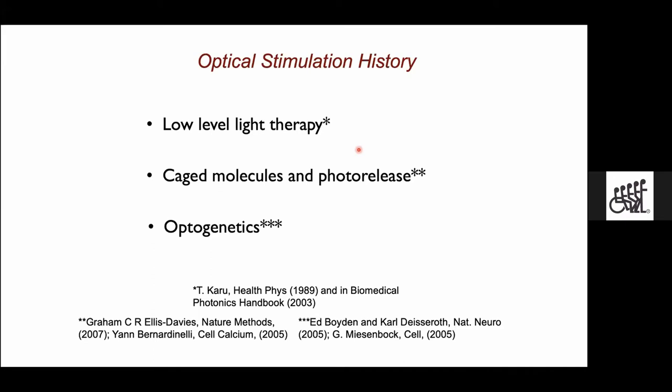And of course, from Ed Boyden and Karl Deisseroth's work, everybody is probably familiar with optogenetics, a way in which we can transfect cells and make them photosensitive. You can use, for example, blue and green light to either depolarize or hyperpolarize the cells, depending upon the type of channel that you're looking at in these particular cells. And of course, optogenetics has gained a lot of attraction in the neuroscience community, given its potential for research and potentially even therapeutics.